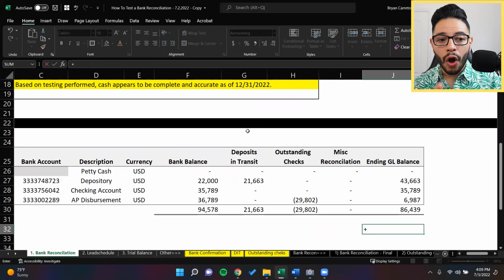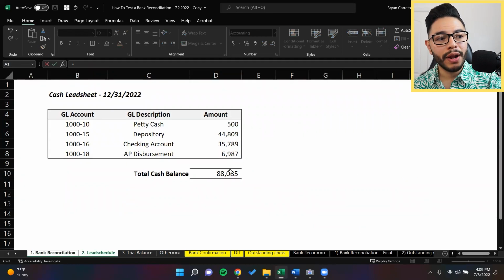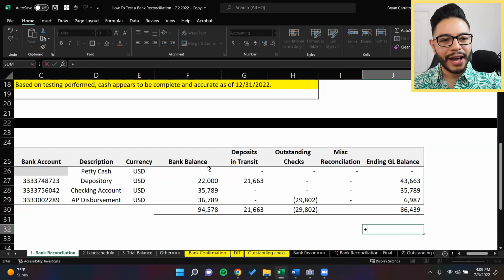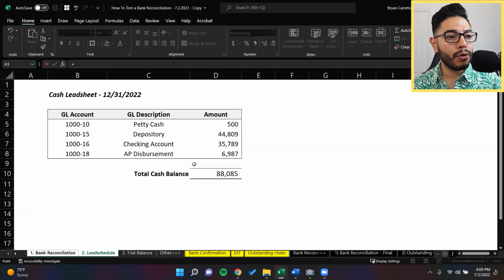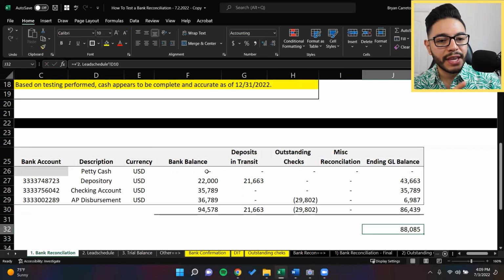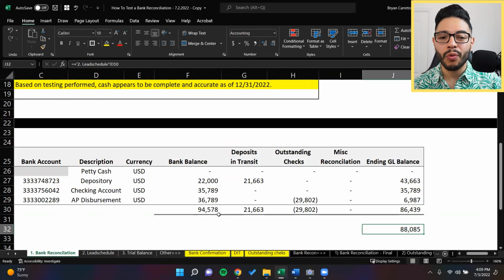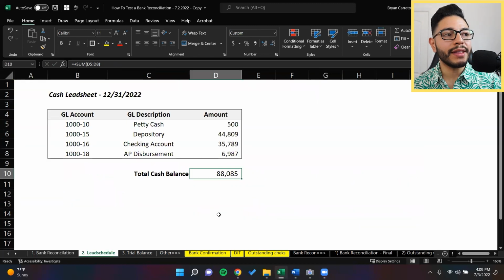So always link your work papers. If I'm going to take a number from a separate tab, you want to make sure you link it. And what I mean by link it, you're going to hit the plus or equals. I like hitting plus. I've just gotten used to that. You hit plus, equals this cash balance, because we're going to pull that from our lead sheet. Enter, and as you can see here, now the cell is linked. So if you hit control open bracket, you actually go to that cell. It's such a good step, especially when you have your managers and certain people reviewing your work. You want to make their review as easy as possible, to get the least amount of questions. So if you hit control open bracket, you go directly to the cell that it's linked to.